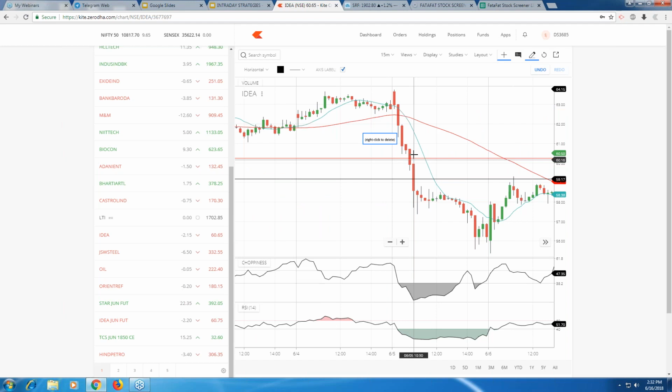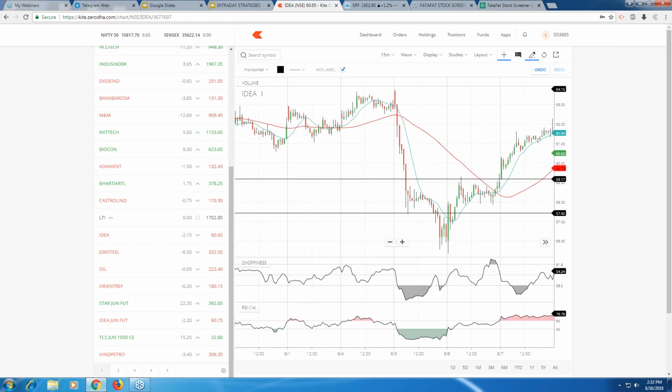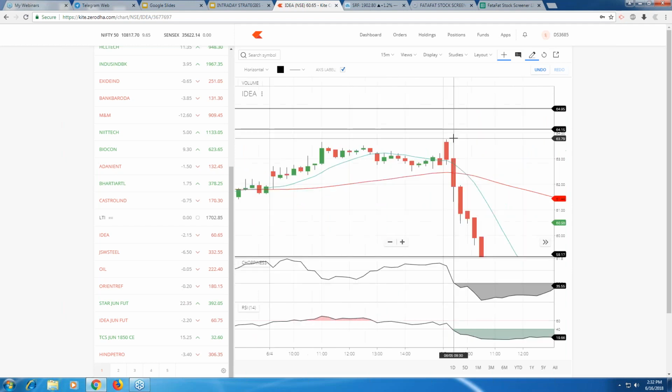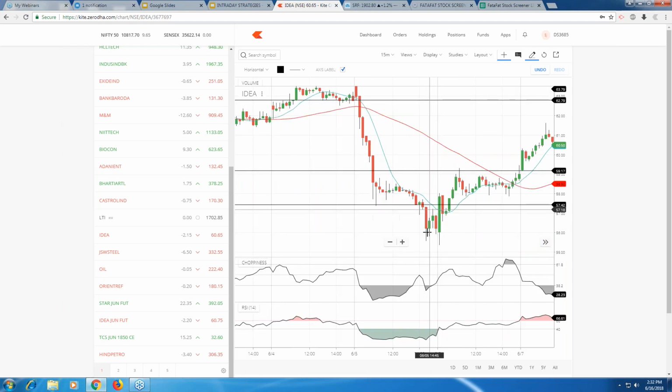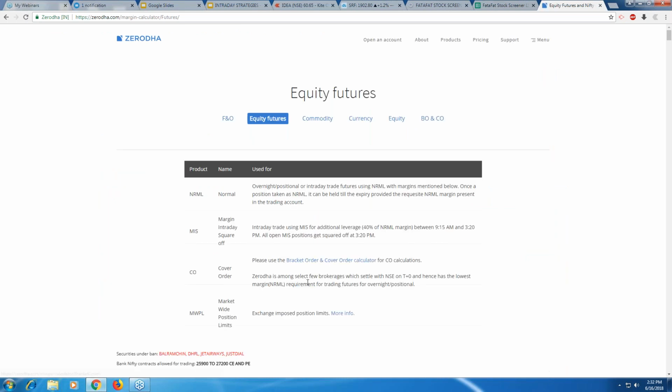This is ORB. If you combine with the news, just mark it here, choppiness, and look at the bottom, RSI is below. Beautiful vertical fall the stock had, from 62.79 to 55. Huge amount of money. This is really huge if you look into the lot size. Idea has a 7,000 lot size and 7 points, good, about 49,000 in a day.